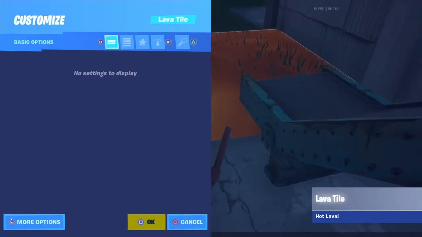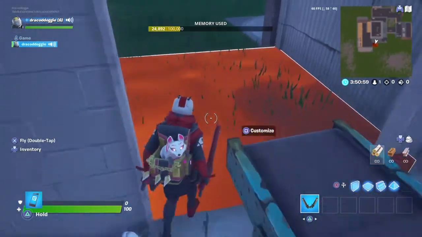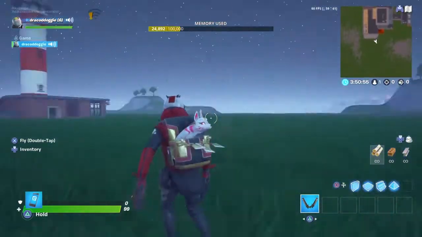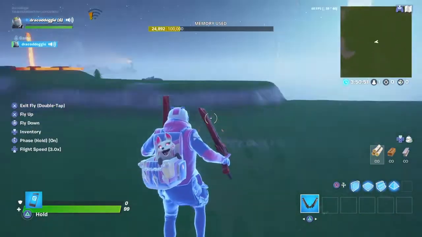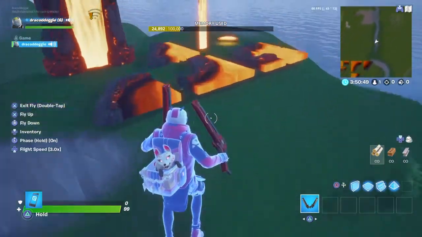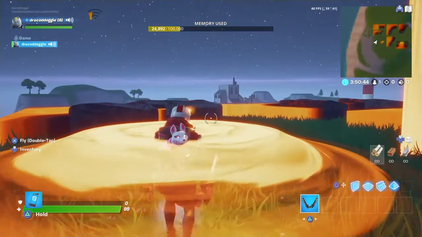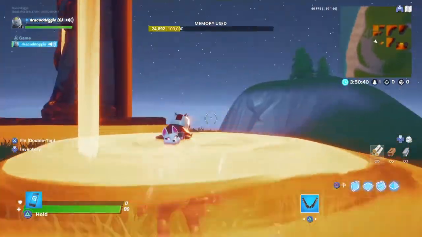Wait a minute. This lava does not harm you. There. Now lava can harm you. Owie! My feet! Over here, that's where I got the lava from. You probably already know that. Wow, look! I'm emitting lava. Lovely.